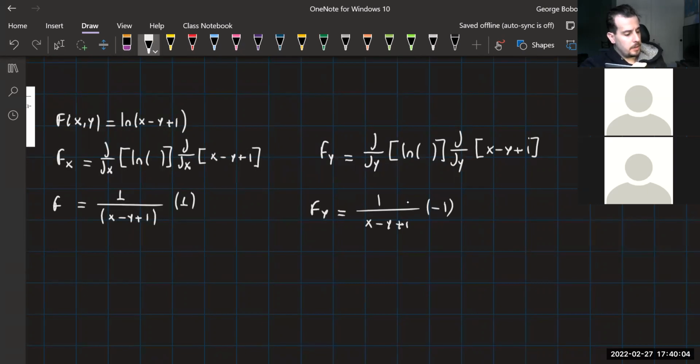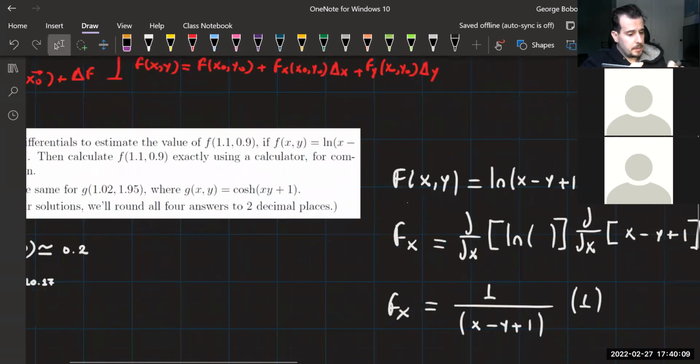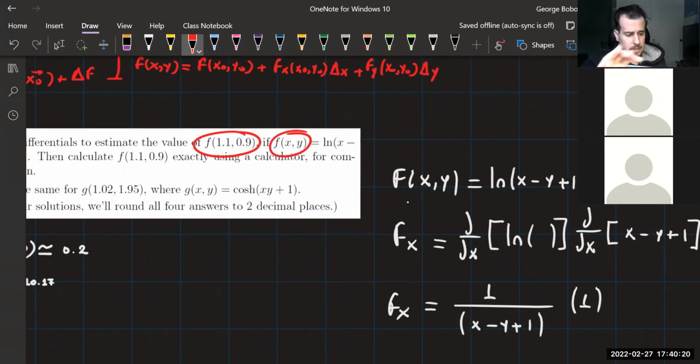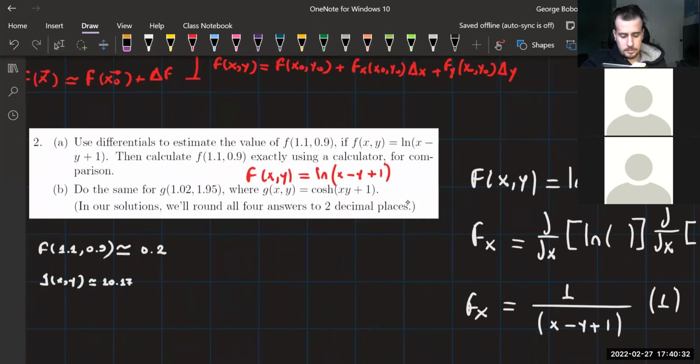I want them, though, evaluated at the point of interest. Now I have to pick the point of interest. Obviously here, what values seem to be near this point that I can evaluate f of x, y with ease? Think about this for a second. Our f of x, y, again, is this logarithm with x minus y plus 1, and our point of interest is here. When I'm making the decision of where to focus the approximation, I want it to be near here, first of all.